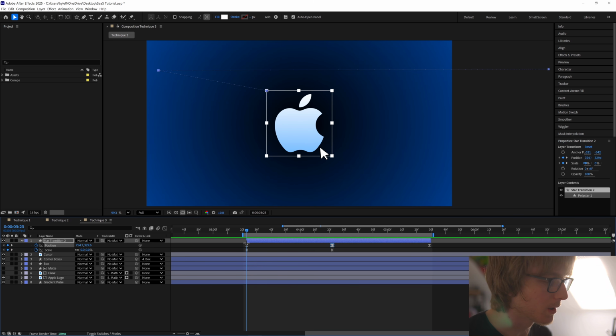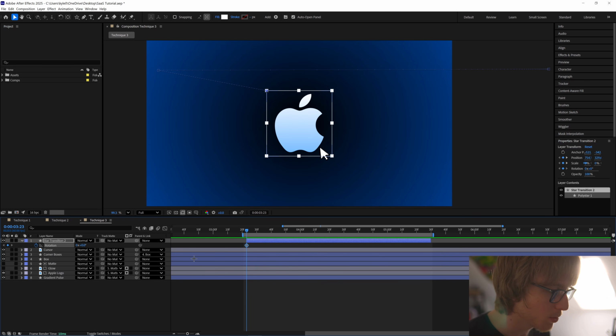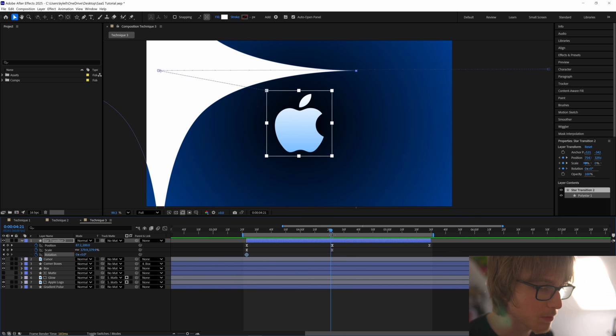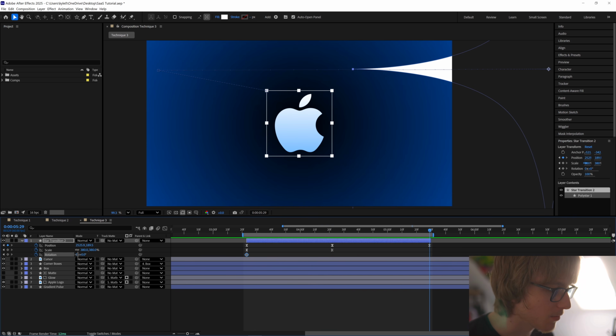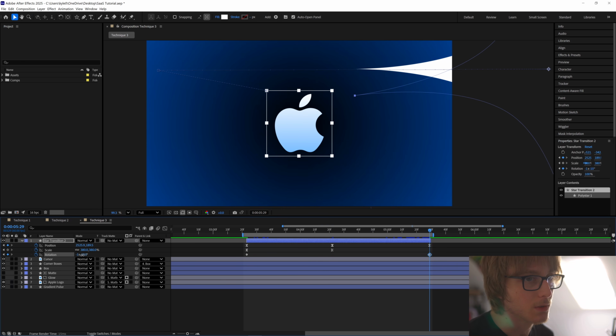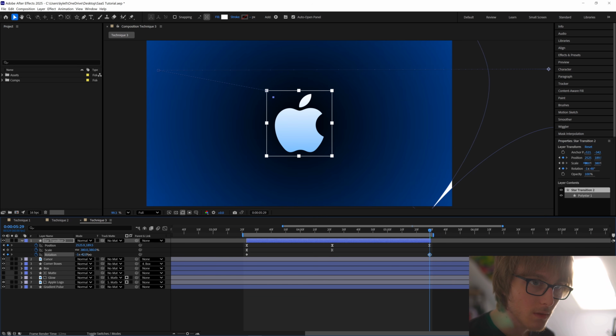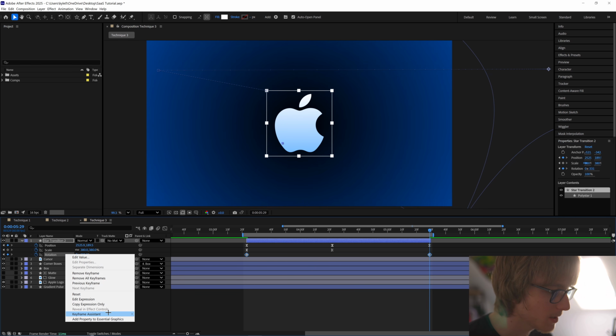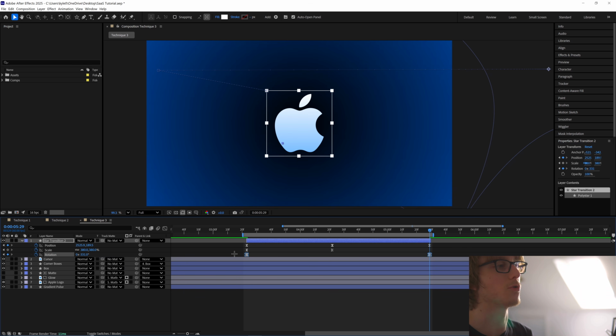And now we are going to animate the rotation. So we're going to press R on our keyboard and press U to bring up the rotation. I'm going to come to the last keyframe and make it -1. And then we're going to drag backwards so that the star isn't off screen. Maybe the other way, so like this. Yeah, so -330, and we're just going to make it easy ease with no graph.